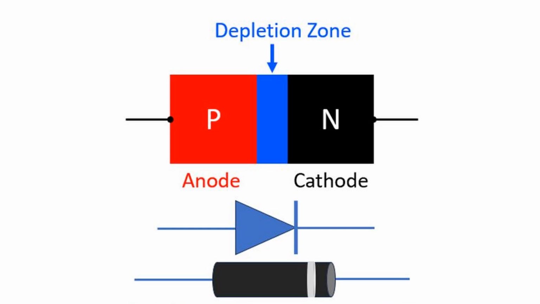Similarly, electrons are repelled by the negative terminal of the battery. They cross the junction and combine with each other. For this crossing to occur, there should be at least 0.7 volt for silicon junctions and 0.3 volt for germanium junctions. At lower voltages, there is a depletion zone of carriers at the junction. This causes a current to flow across the PN junction when it is forward biased.